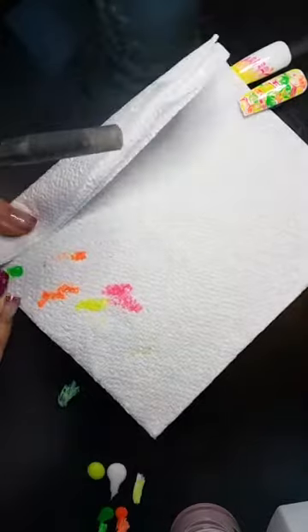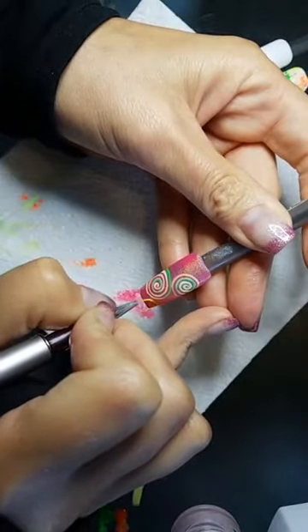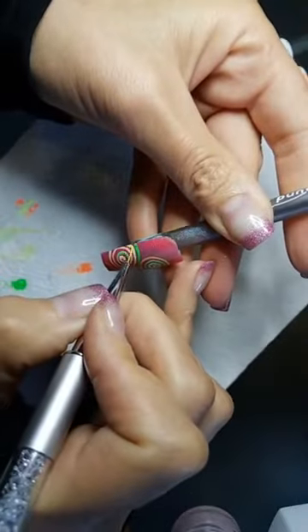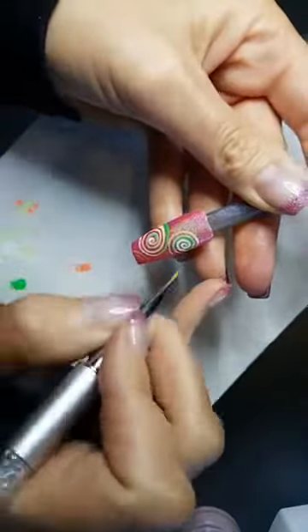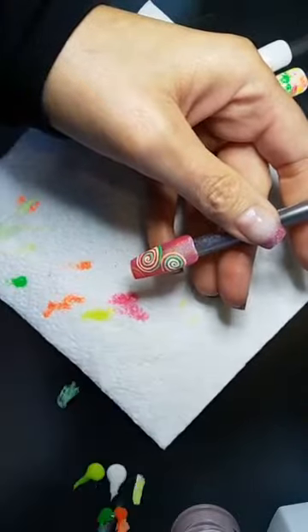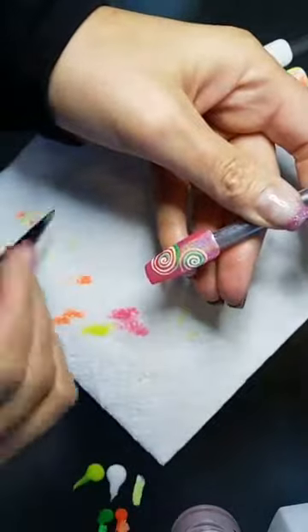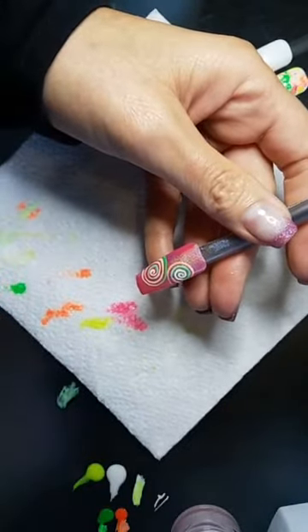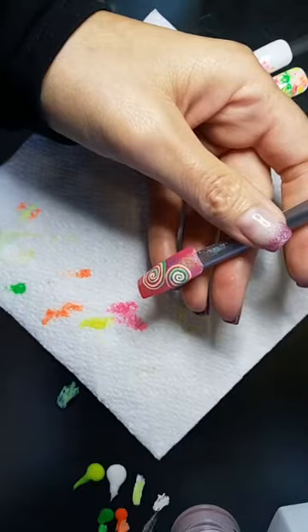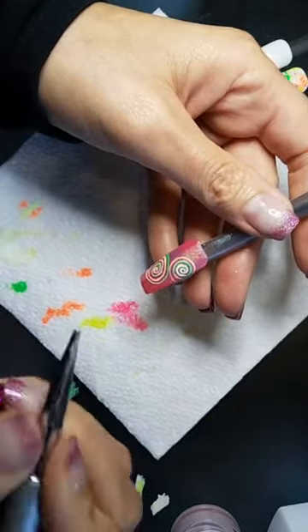To experiment: if I just did gel polish not mixed in with the white, it's going to show up but it's going to be more sheer — it's not showing up as much as it does over white. In this case it would definitely be worth putting the white down without curing it and then going back over it. Or you could do the white completely, cure it, then come in with your gel polish and cover it up that way. With just gel paint the designs look different. The gel paint sometimes is too thick to get a good spiral, but the mixture of gel polish and gel paint for me is the trick.